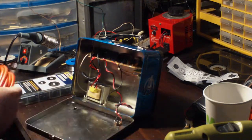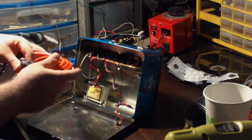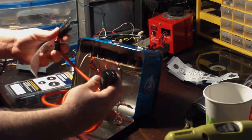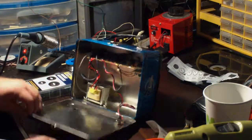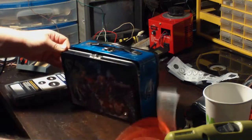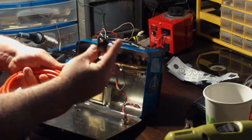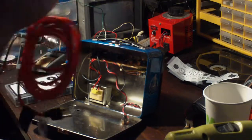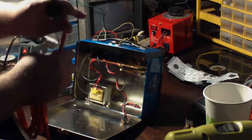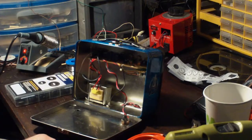I was already at Harbor Freight, so I found they had this, which is just a 10-foot extension cord. Normally I wouldn't want to get it in orange like this because I want to get a black cable. But I figured, what the hell? It's an Avengers lunchbox, so this was $5, and it already has this on the end of it, so I don't have to worry about getting one of these to put on the end. So that made it worth doing. This is what I'm going to end up using. I'm going to cut the end off here. I'll leave a little bit of a lead on this so if I need to use this again on something, I can. But I can use this as my electrical cord for this.